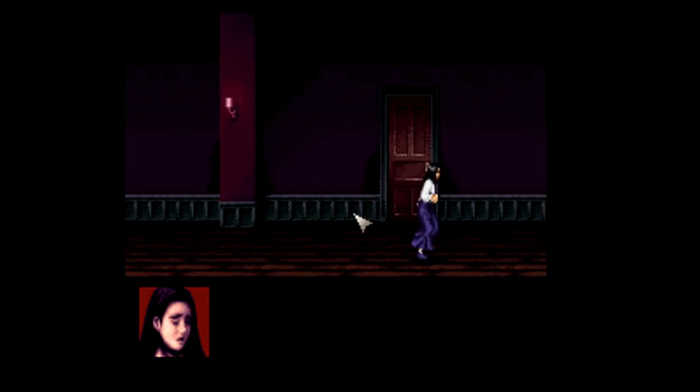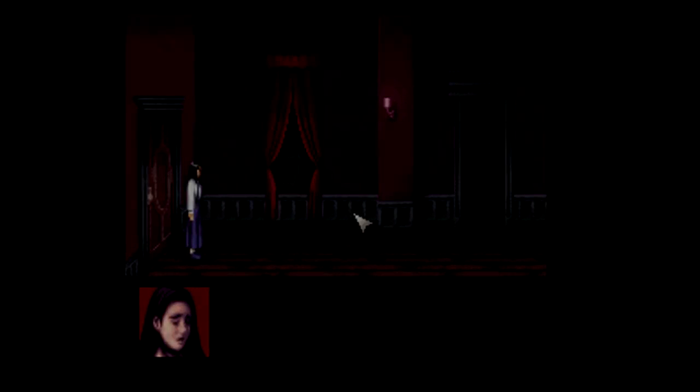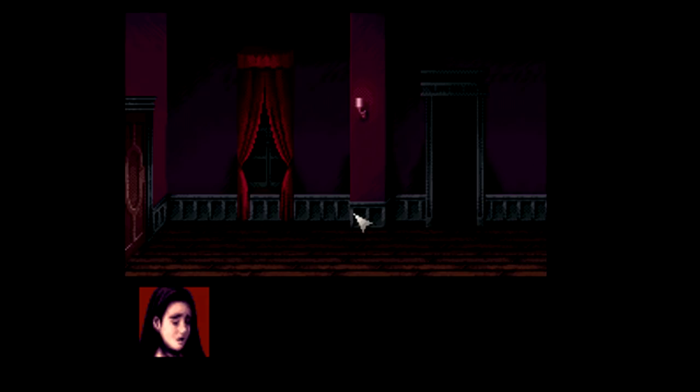Once we have the ceremony key, we're going to head back over to the right where that hole is located and place that plank of wood. That way we'll be able to get across and we can grab the demon idol from that statue.